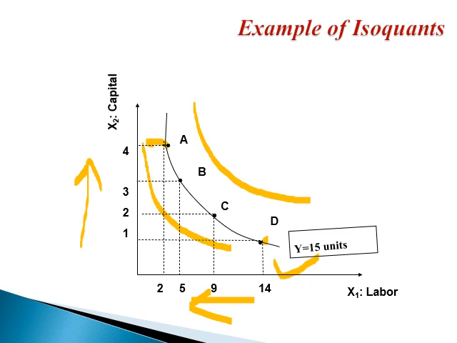But here, rather than talking about the two commodities consumed, the x1 and x2, we are talking about the two inputs used, the x1 and x2. And rather than talking about obtaining the same level of satisfaction along the indifference curve, we are talking about obtaining the same level of production using the two variable inputs. Okay? This is for the isoquant. Isoquant means equal amounts of production. Iso means equal, quant means quantity of production.